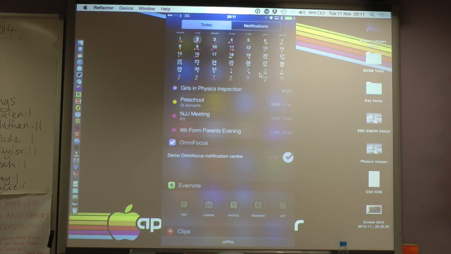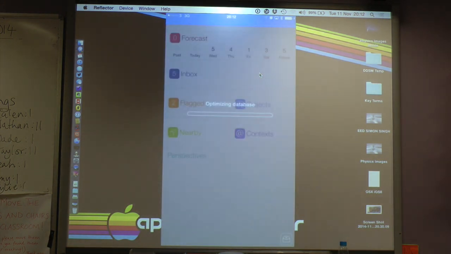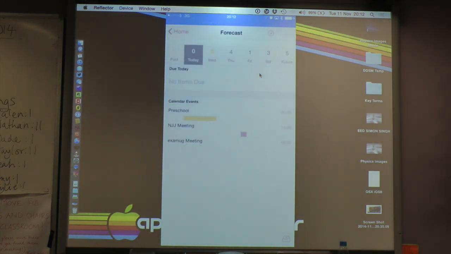And that will now remove an update for OmniFocus. I haven't got to launch OmniFocus. If I want to see what I need to do, I can just pull down Notification Center rather than launching OmniFocus, which is a good app, but it optimizes, look at what the forecast is, work out what I'm supposed to do today. It's just a kind of quicker way, information at a glance, a little snapshot. So that feature I think is really nice.